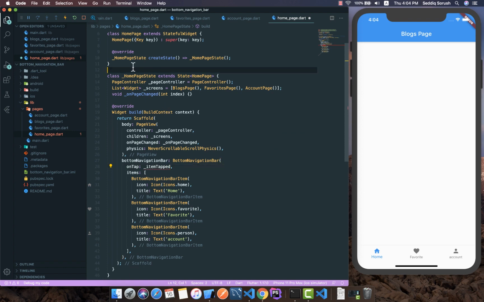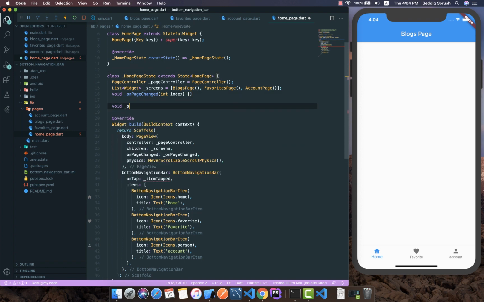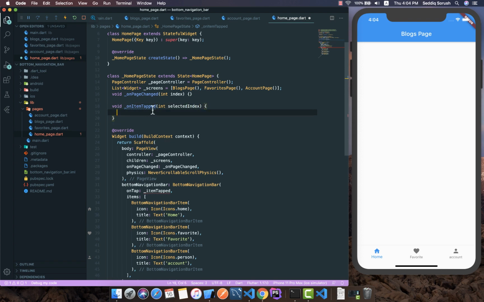So what we want is to create another function, void onItemTapped, and it will give us an integer, which is the index, basically the selected index. Let me copy this one and put it here.